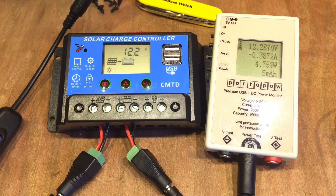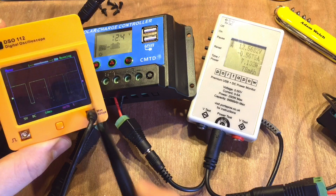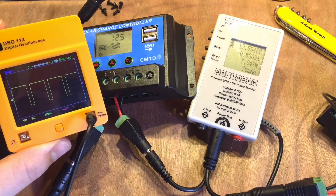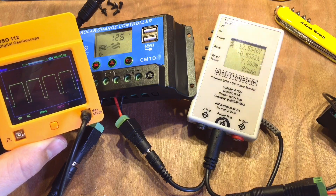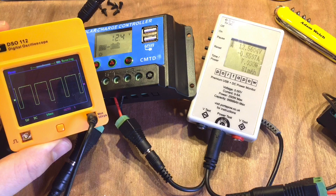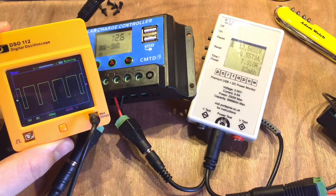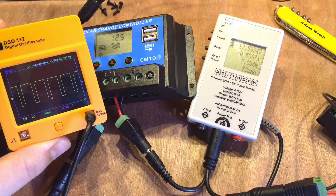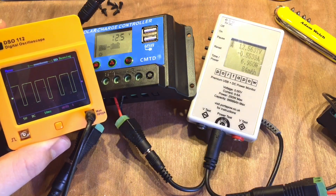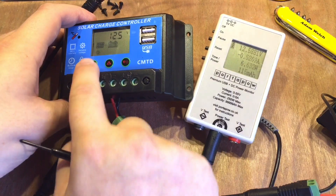While waiting for the batteries to charge up, I'll get my oscilloscope out and see what's happening. We can see we're now up to 12.5 volts, nearly 12.6, and we are doing pulse width modulation. I'm interested to find out that once the current reduces and the batteries get quite full, will we get to a point where the pulse width is completely off — 100% off — and we're not trickle charging the batteries. I'm only getting 7 watts out of a 50W solar panel today — it's an overcast day, sadly.